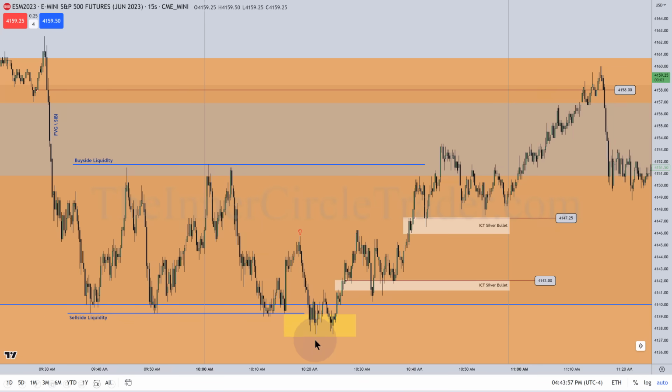And then you see it go wham, spends time down there trapping traders. Then it rallies, takes out a short-term high. That's a shift in market structure. Creates a fair value gap on the 1 minute chart, but look closer now. This is a 15-second chart.